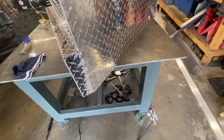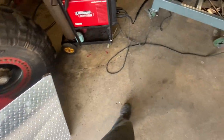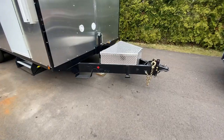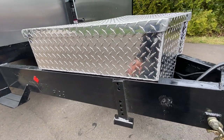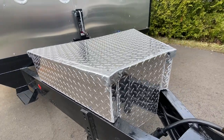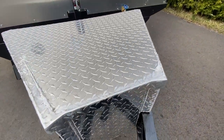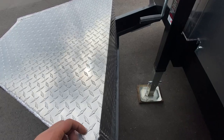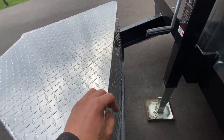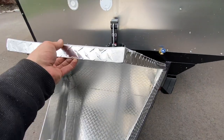It's all built and tack welded, and the covers are also built, so all I have to do is finish welding it. The toolbox is all done — TIG welded. I still have to put a piano hinge on here and a latch, and then it just opens up like that.